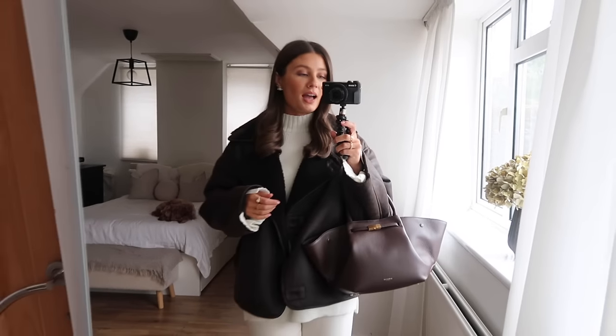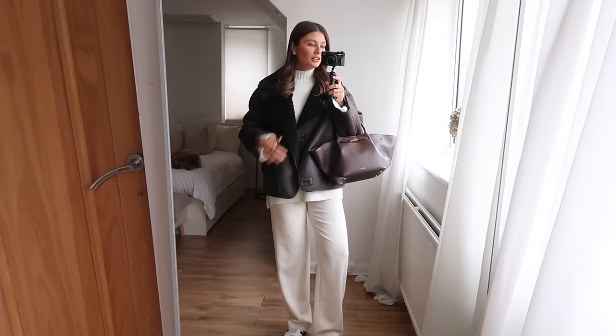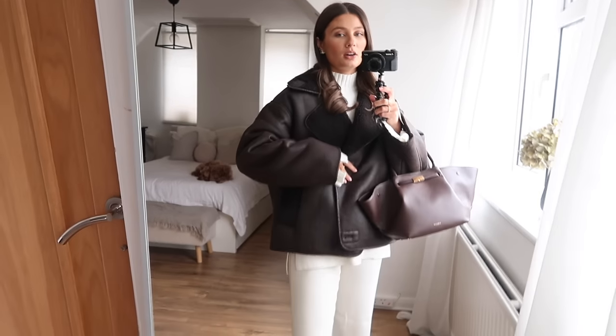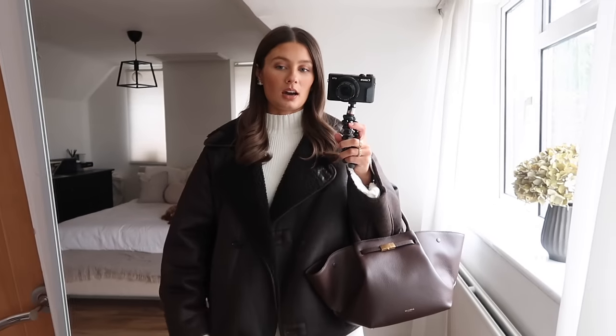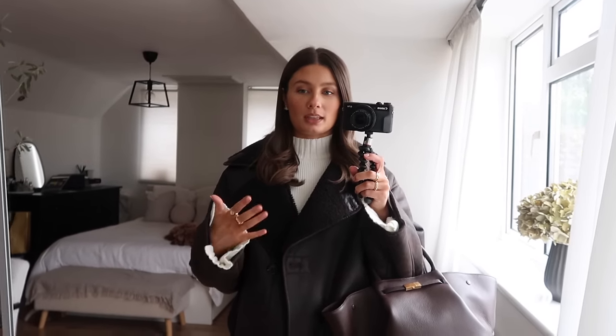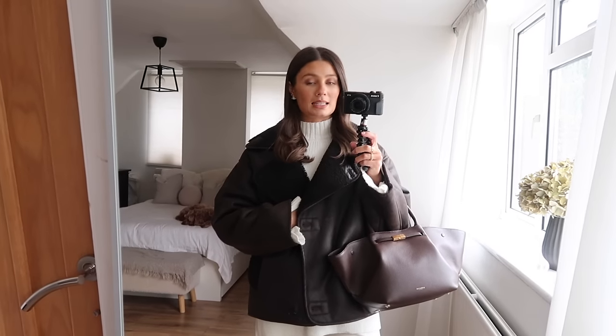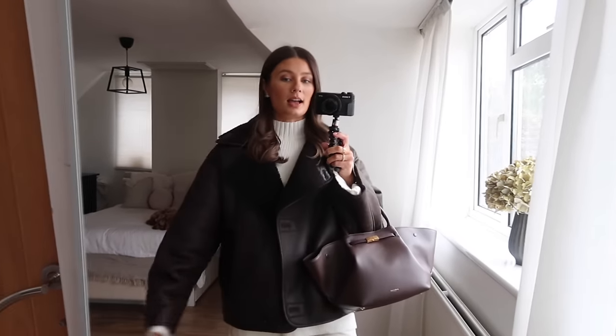Outfit six: as much as I love wearing black in winter, I love creams and neutrals too — so we've got a cream and chocolate brown scenario. This jacket is one of my favorite purchases from this season: an aviator style in chocolate brown. Really nice shape, easy to wear, goes with so much, super comfortable — the perfect throw-on coat. I dress it down over leggings and tracksuits all the time, but it also looks great smart-casual like this. It's fleece-lined, so it keeps you very warm.